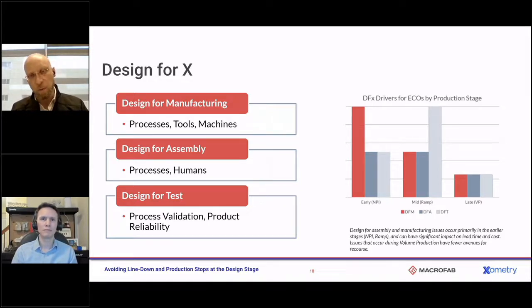But once we move into the ramp stage, design for test is where we find the most issues, right? We're seeing too much fallout on the quality side, where it's taking too long to test. We just can't get to where we need to be. And then finally, in volume production, we tend to see very few ECOs. We always want to work those out during the NPI and the ramp. So here, any one of these sources can cause ECOs, but typically we have worked those all out in the earlier stages. It's just something interesting.